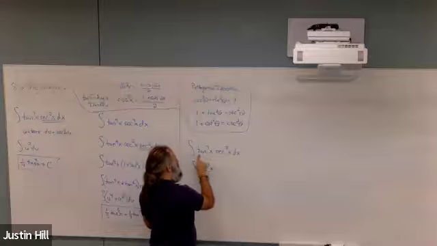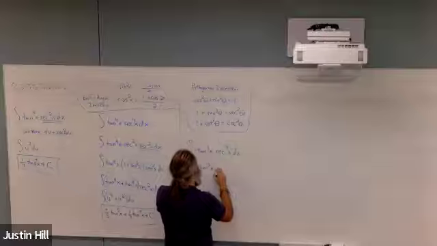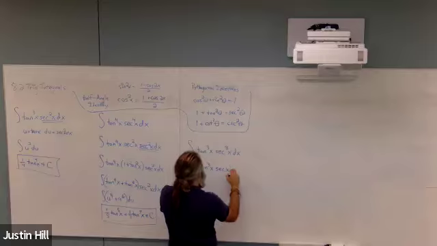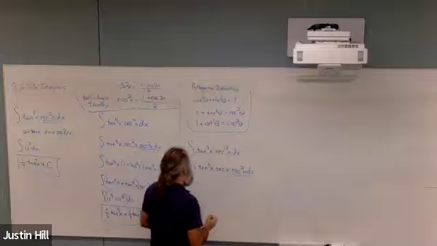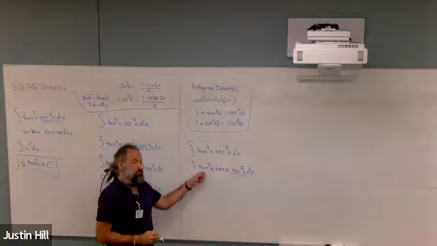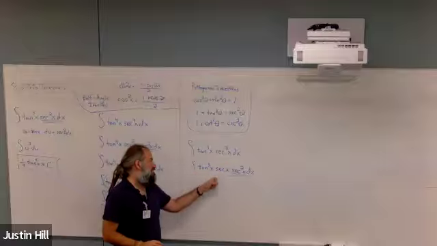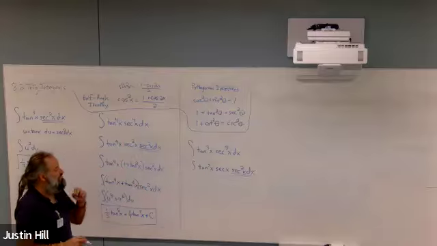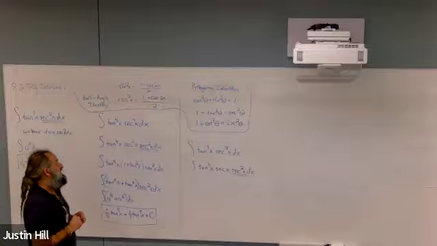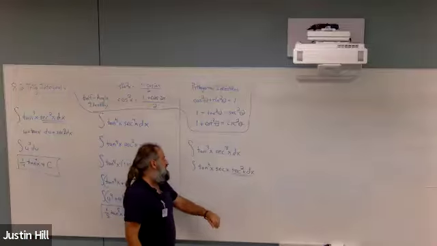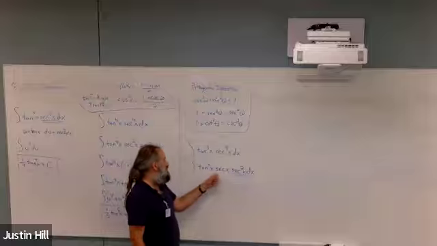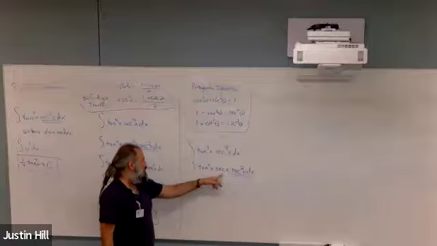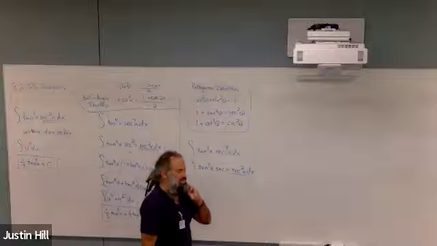Because we're assuming u is going to be tangent, and the derivative of that is secant squared. So what that leaves me with is secant x times secant squared dx. And again, we get the part that's going to be du. We get the part where we're going to do our substitution, and again, we get something in the middle. But let's look at this thing in the middle. This thing in the middle is just secant x. And do we have a replacement? Just like on the last problem, what we'd like to do is turn this into tangent. And we turn secant x into tangent.